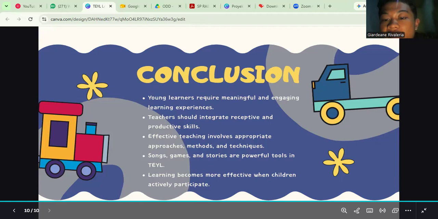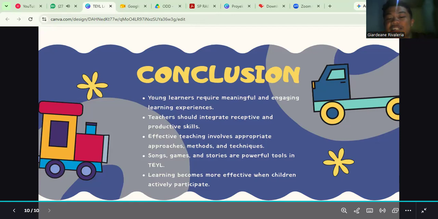Teachers should integrate receptive and productive skills through structured instructional stages while utilizing appropriate approaches, methods, and techniques. Furthermore, songs, games, and stories serve as powerful pedagogical tools that make language learning engaging, memorable, and enjoyable.